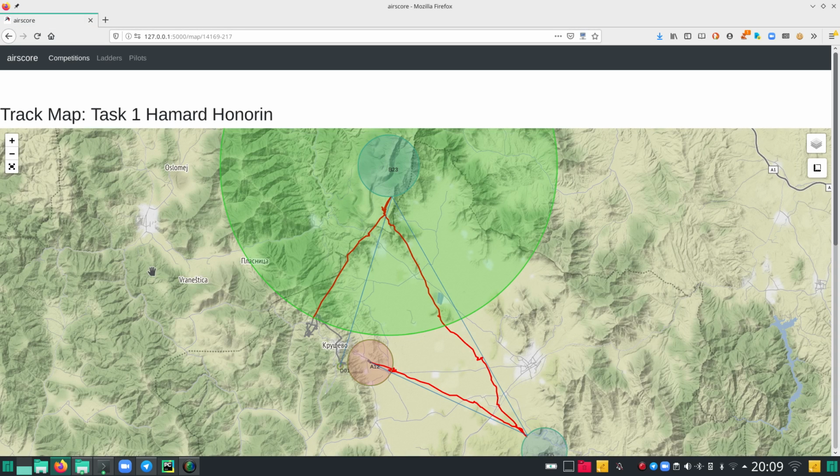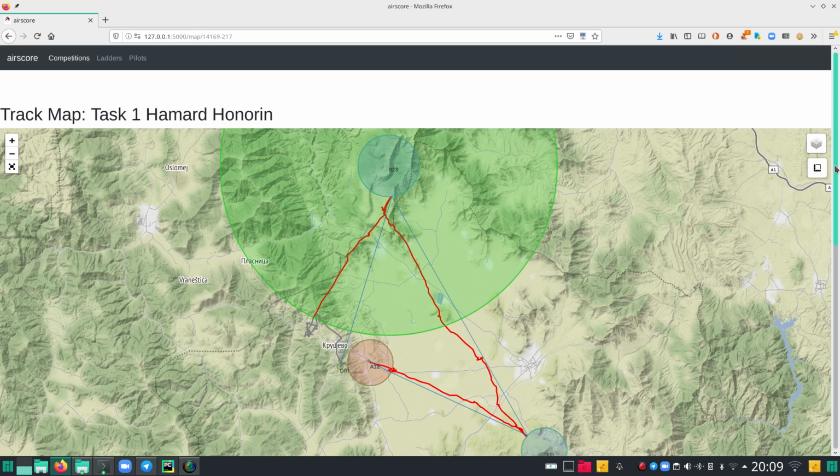At the moment, this map is being generated the first time someone clicks on the link. In production, it will be pre-generated, so it will be faster loading. So this track has been pre-generated, but on the server you've got access to, a lot of the tracks won't be. So the first time someone clicks on them, they'll take a wee while to make the map, after which it should be reasonably fast.